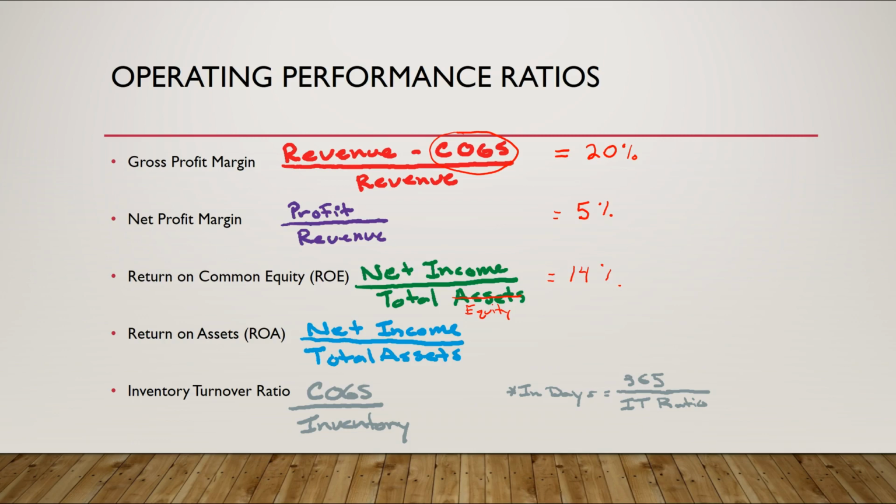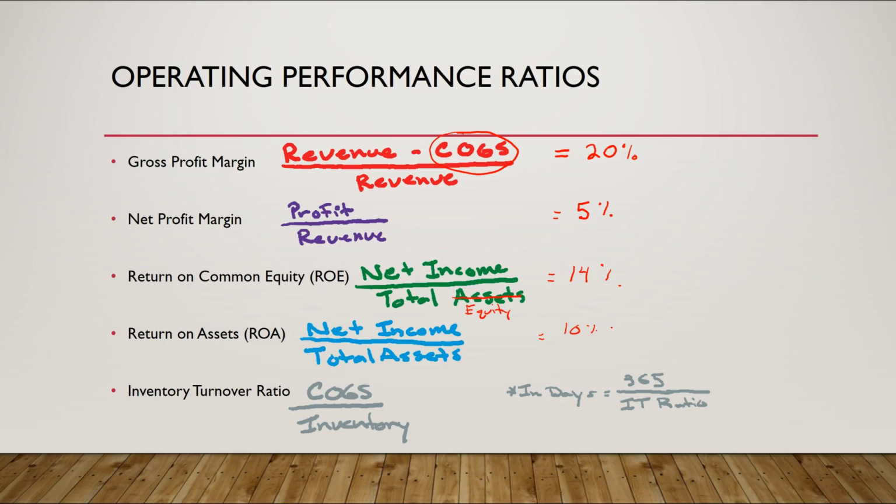Now, same thing in terms of the return on assets. In return on assets, we have net income over total assets, and here this is a measure of profit per dollar of assets. So let's say we did this calculation and it came out to be 10%. This would suggest that for every $1 in assets that the company holds on its balance sheet, we're able to produce 10 cents in net income. And again, just like I said earlier, we have to take this with a grain of salt. These are accounting measures, but we can use them to compare and contrast the firm from year to year, or quarter to quarter, or against a competitor within the same industry.